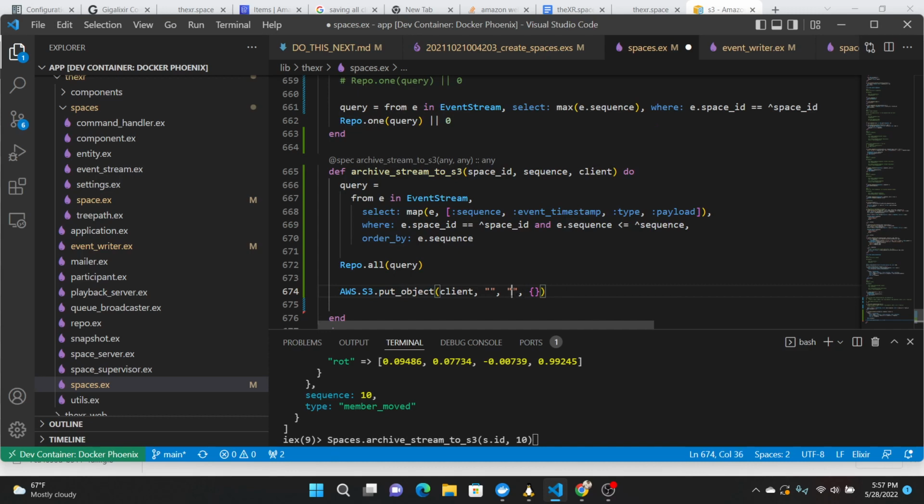Alright, so the key will be, of course, the space ID, and timestamps are not unique. The sequence range might be unique though.